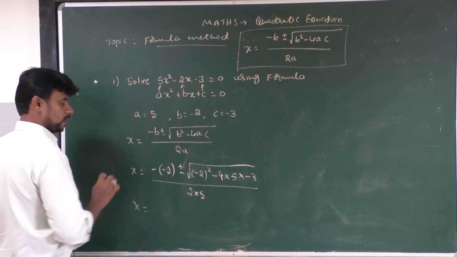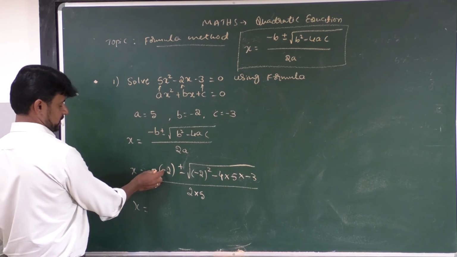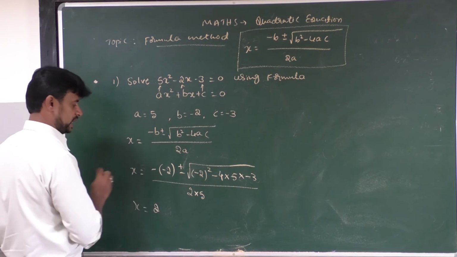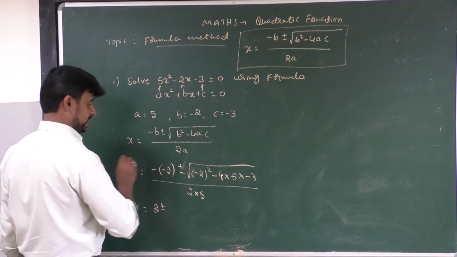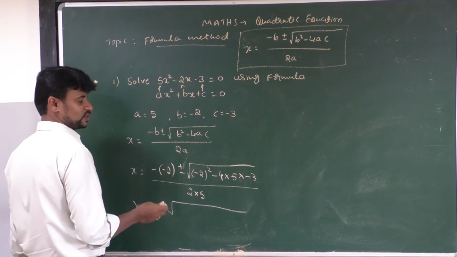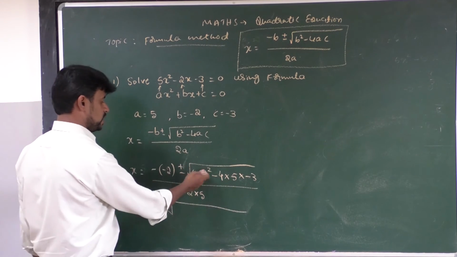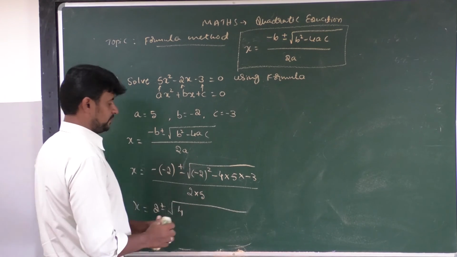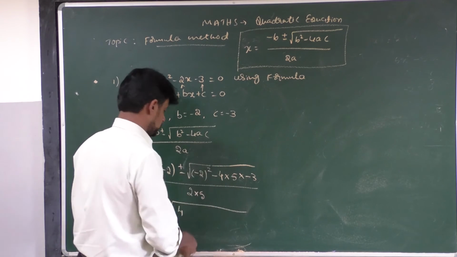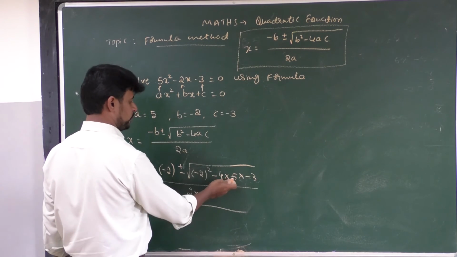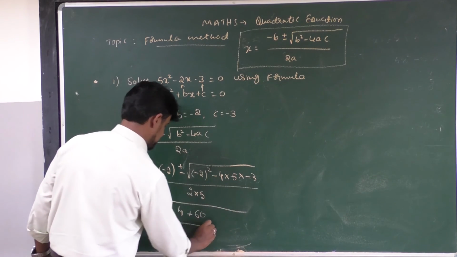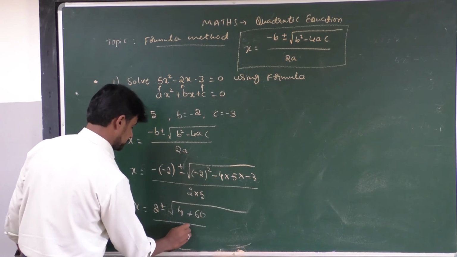Then it becomes, multiply these two symbols: minus into minus is plus, plus into 2, it becomes 2 only, plus or minus square root of, what is minus 2 whole squared? Minus 2 whole squared means it becomes plus. Okay, 2 2s are 4. All of you observe, this is one of the important steps. Here we have minus 2 symbol, minus into minus is plus. Then multiply the numbers. 4 5s are 20, 20 3s are 60, divided by 2 5s are 10.